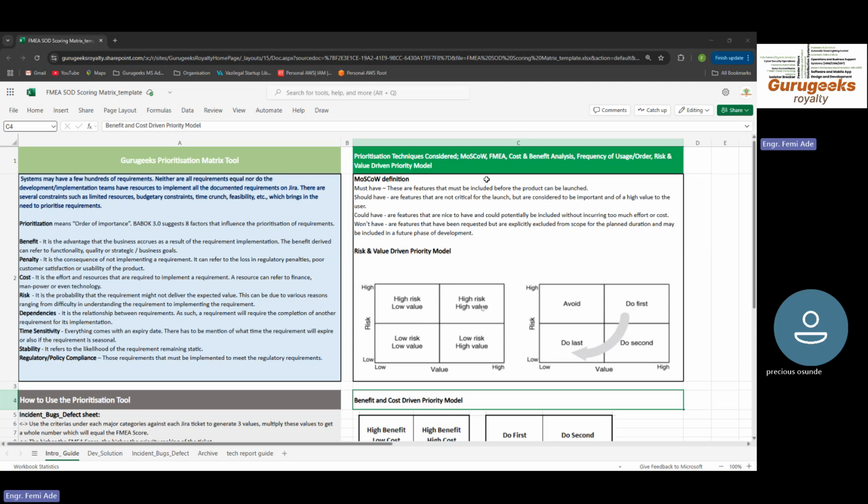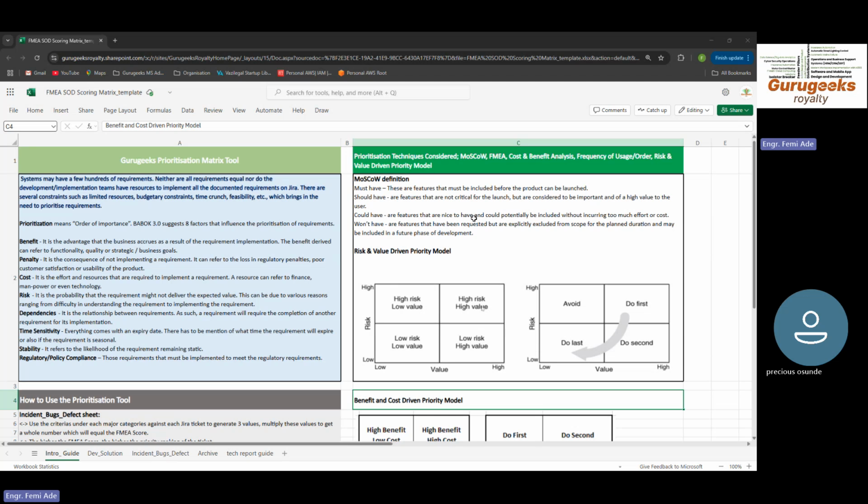Now, we will go to highlights of different prioritization techniques that we have considered and like to work with. One is the MoSCoW, which you already saw in my presentation earlier. So we have the MoSCoW technique. MoSCoW basically means must have, should have, could have, won't have. Must have are features that must be included before the product can be launched.